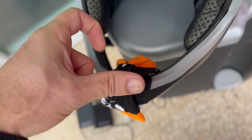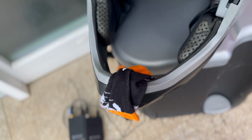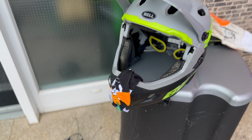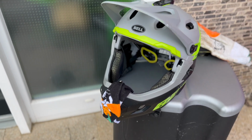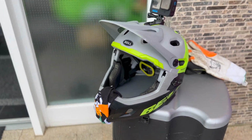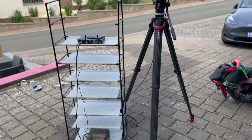I did a little test audio-wise. It sounded fine, but how much wind will we have? We don't know. Even if there's wind, it doesn't really matter because it's about a distance test and not audio quality. Chances are nobody's gonna actually use the systems while wheeling around in a helmet, but we'll see. And that's what we're gonna do.